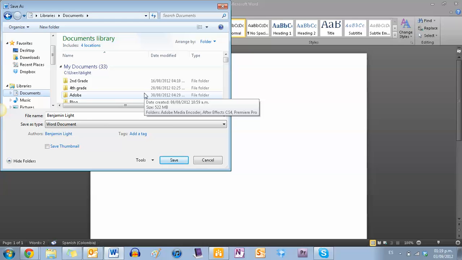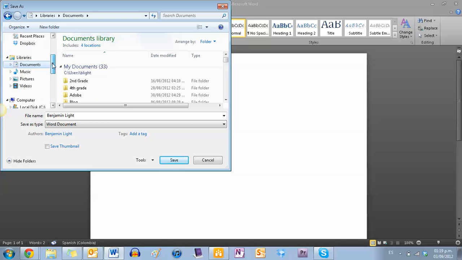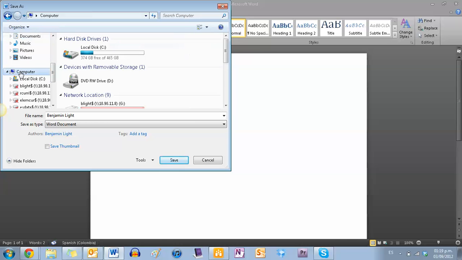If you're using a thumb drive, so if you're on the computer lab computers or on the laptops, what you're going to do is click on Computer, and then you'll find on this screen something that says Removable Storage. Mine's a DVD, so I'm not going to be using that, but it could say thumb drive or external storage or something like that. It'll say Kingston or whatever the name of your thumb drive is. You'll double click there and then click on Save.